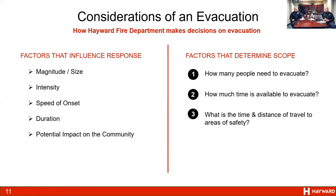So the city of Hayward has gained a lot of experience over the past few years. I remember my first fire was the Oakland Hills fire. At the time the other firefighters said, you'll never go to a fire this big again. This is a career fire. It'll never be this big again. And now I think the Oakland Hills fire is probably ranked number 8. We've had so many big fires. And the city, through the mutual aid program, has sent crews to, I think, every one of them. The decision to evacuate for a fire or for some big incident is never taken lightly. All factors are considered.